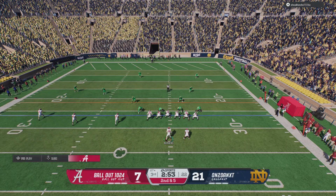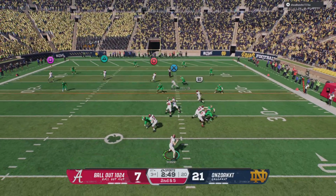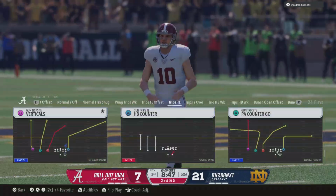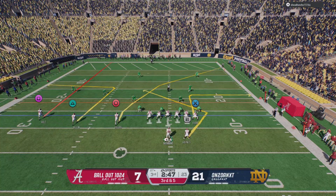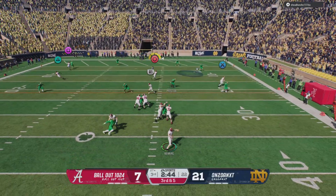Coming into this one, I thought this guy was going to be a monster. He was going to put up huge numbers. We know this is a big part of the offense week in, week out. The defense has done a great job clamping down on him. That is only his 2nd catch so far in this game. And this offense is desperate to keep this drive alive, trailing by multiple possessions, and it's getting late.